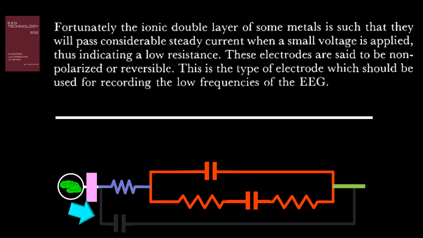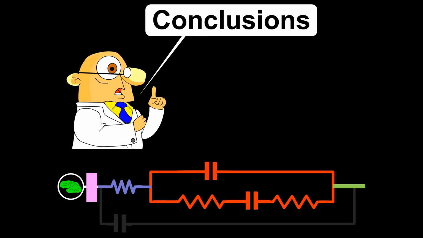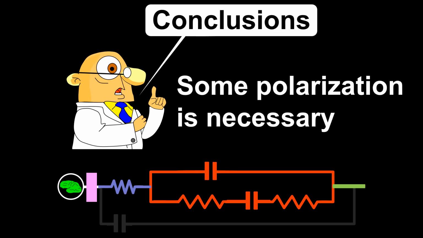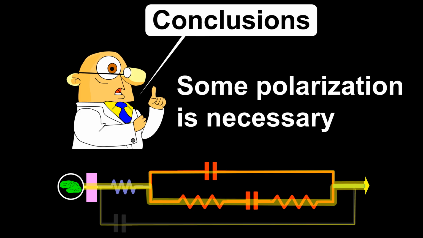So, what are the conclusions I have reached from reading a significant amount of conflicting literature on the subject? There are three. The first, some polarization has to be present in all electrodes connected to the scalp, or simply connected to the gel, just by the nature of the interaction between the electrolyte electrode at the interface. This polarization is the cause of the battery effect of the electrical double layer, and is needed in order to conduct charges. I have represented the conduction of charges by adding the partially transparent yellow lines.